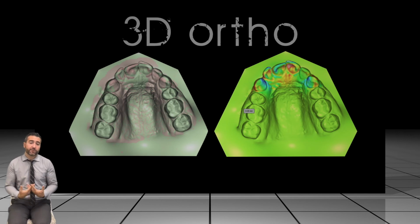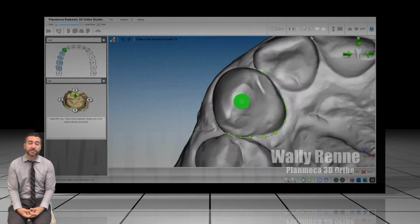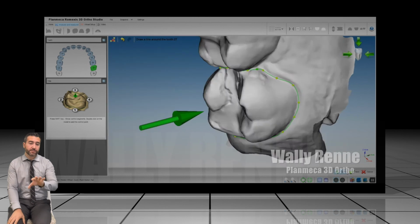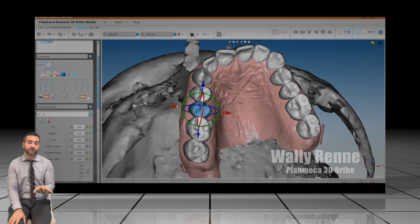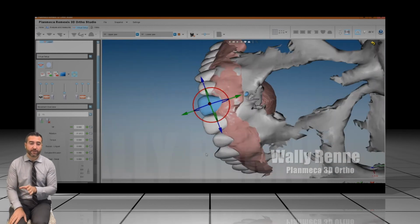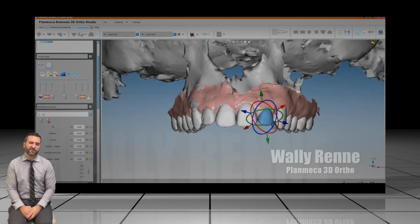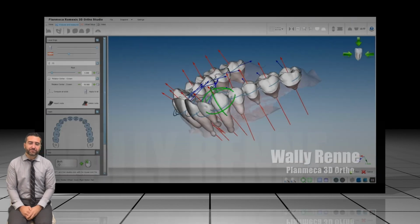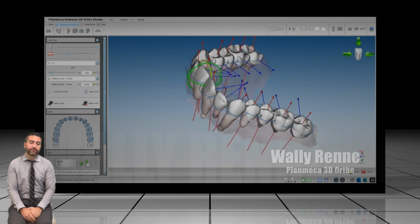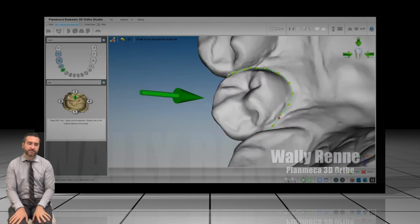3D ortho, we're able to use various different softwares. There's maybe a dozen different softwares that you could design with, or services where if you didn't want to do this tooth segmentation and movement and you were uncomfortable, you could send your intraoral scans to a service who will do it all for you, and you have the ability to check and make comments, and they will send you the files back for like a $250 fee. And then you would 3D print all those files in office and save right around $500 to $800 a case, depending on the case. So here we are. In this case, I'm doing it myself.